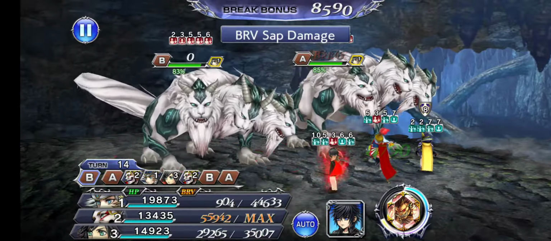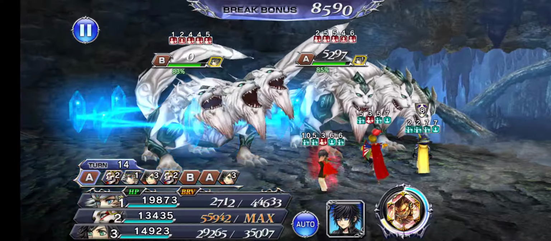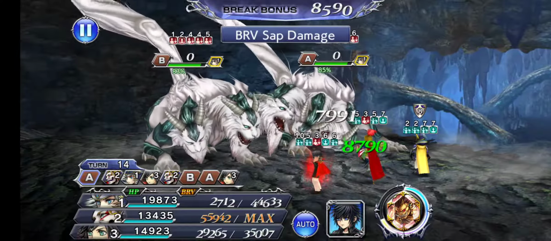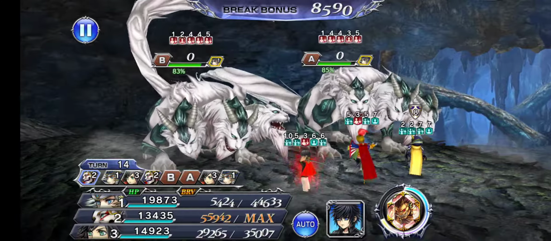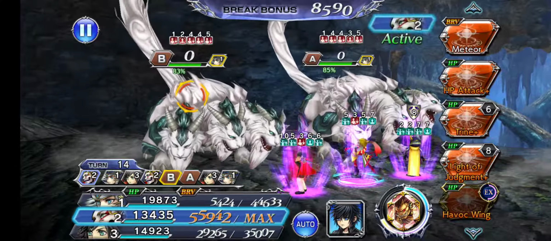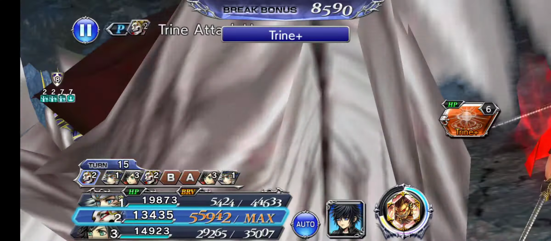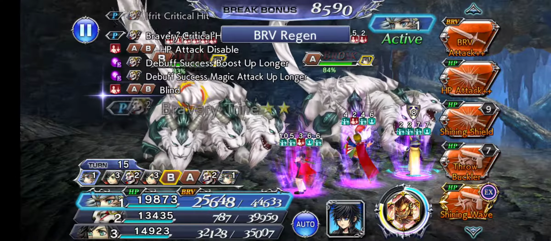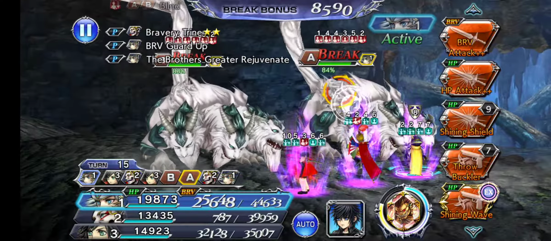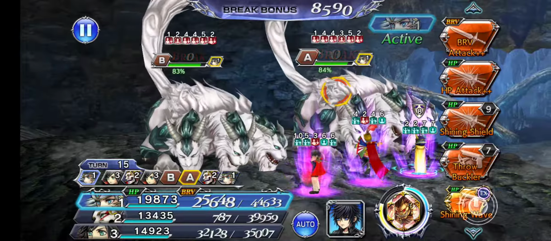The damage output's looking good so far. Oh no. I could put Trine on them for no particular reason. Why not? See, that's the problem, though, is that the HP attack disable immediately gets pushed off, so I don't have enough debuff slots to work with. But that's okay. I can live with that. Honestly, I don't think I'm going to need to disable.